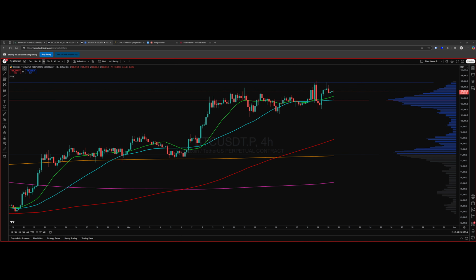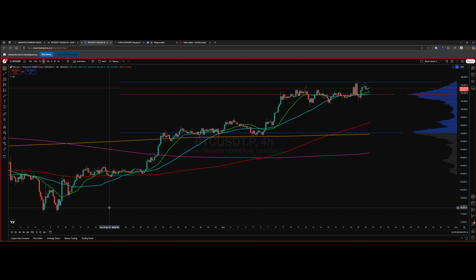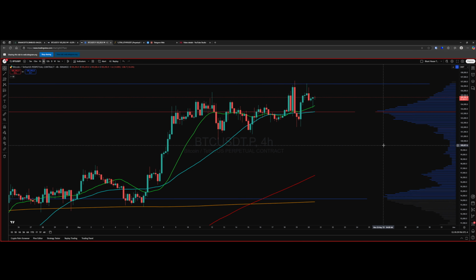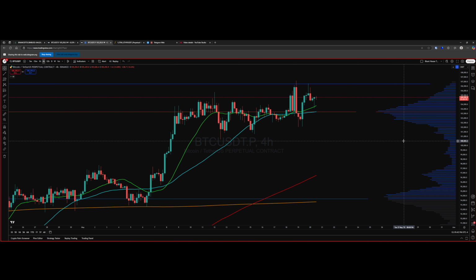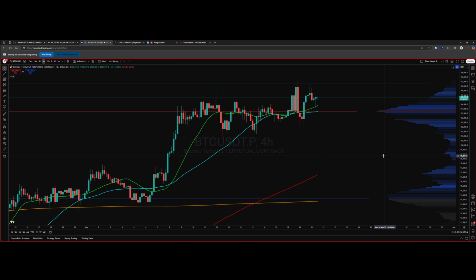Identify those areas where price has been in the past. In order to determine where price is going, we need to realize where it's been. Nothing goes straight up, nothing goes straight down. So identifying areas of support and resistance is one thing, but then appreciating how price behaves when it reaches those levels is another thing altogether. And that's kind of what I'm trying to help you to understand.